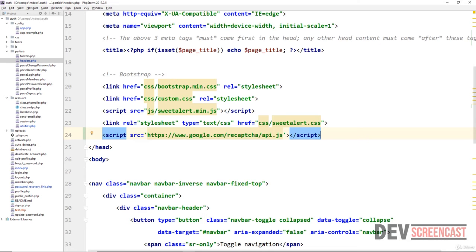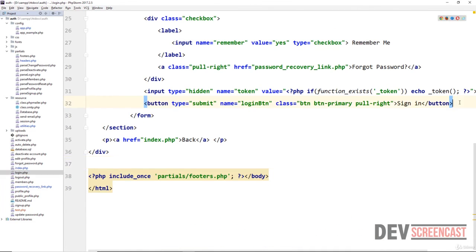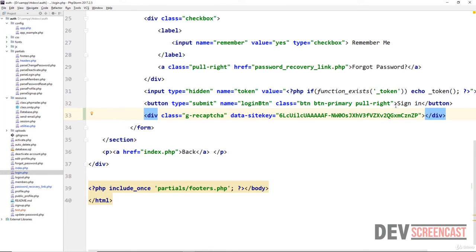So let's get back again. As for what I just copied, we need to add it to the form that we want to add the checkbox. So that will be login.php. So we actually want this to be available in login.php and also inside of register.php. So we add it at the very bottom of the form, as I've just done here. And then take note that the key, as I mentioned before, corresponds to the key that we already saved inside of app.php. So if we don't want to put it here like this, we can also reference the key inside of app.php, but I think it's just okay to leave it like this.